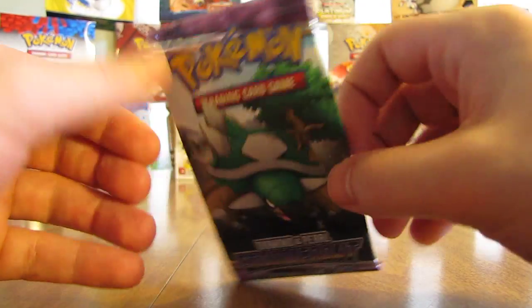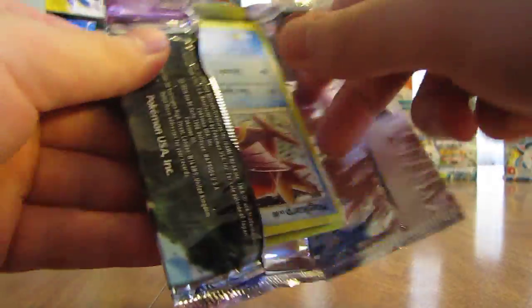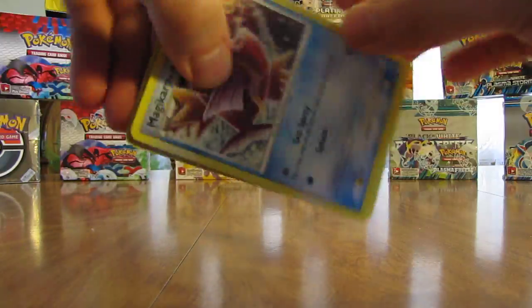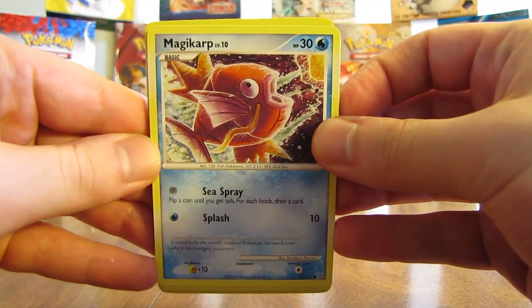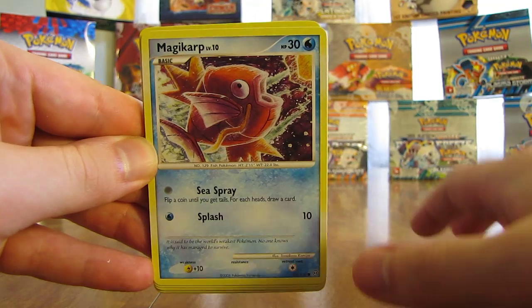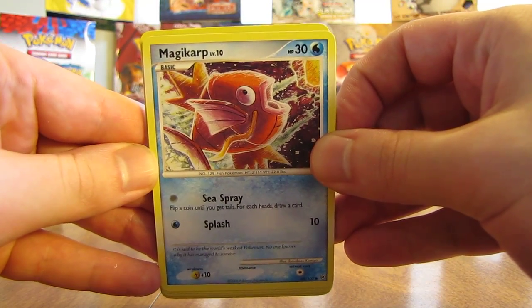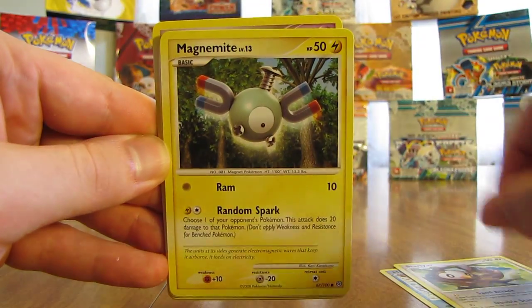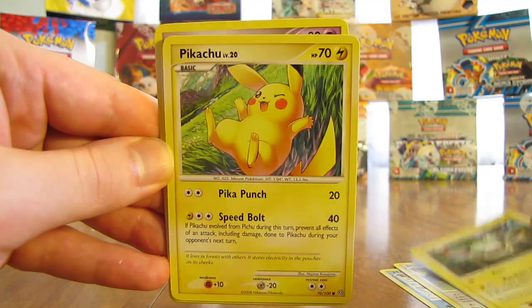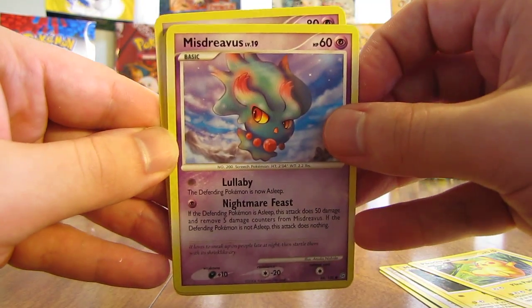So, first pack here in the second half of the box. Again, I'm not doing the card trick just because I may get some of these cards graded. So I'll just do it: it's the 5 common cards, and the next 2 are the cards that I'm really looking forward to. So you have Magikarp, Starly, Magnemite, Pikachu, Mischievous, and then the next card is the reverse holo.